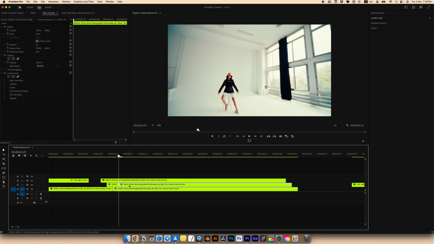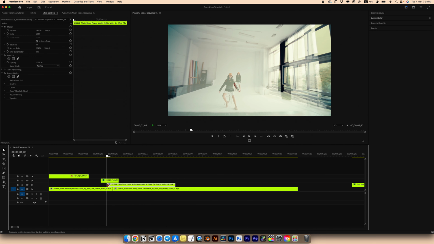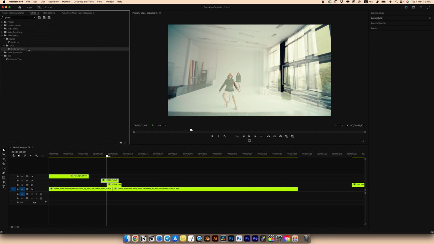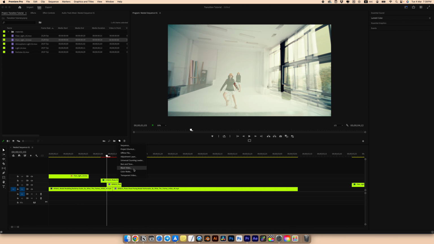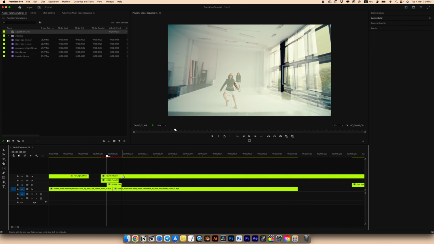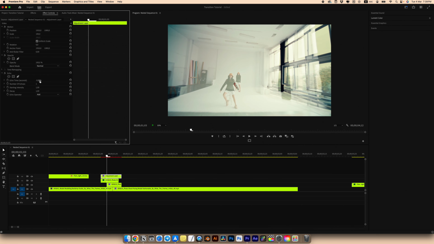Trim the extra parts. You can also adjust the clips' timing, I mean, you can use different fragments of your video. Now go to the Effects panel and look for the Posterize Time effect and add it. Set the frame rate to 12. Create an adjustment layer, place it on the timeline and cut it. Now look for the Echo effect and add it to our adjustment layer.